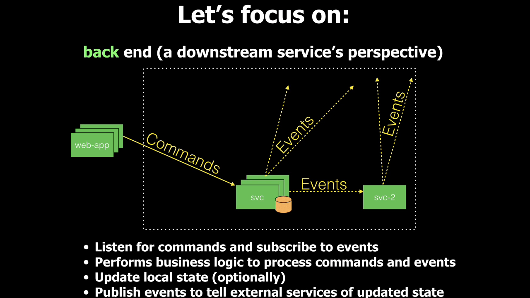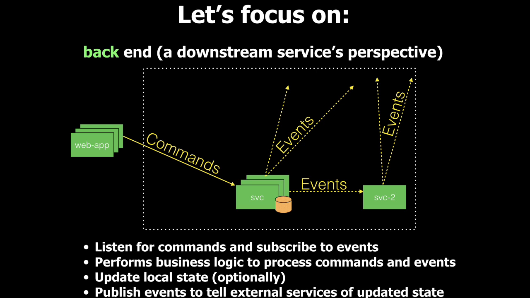So we talked about how a service takes in a command that emits an event, and maybe some other services are subscribing to those events, and they may then be motivated to do some internal work because they cared about the fact that an order was created. Right? An order created event was published from some previous service. So what does a downstream service look like? What's its perspective when it lives inside this backend distributed system?